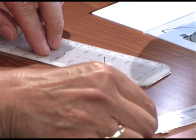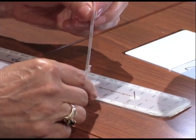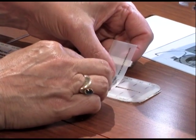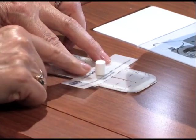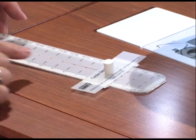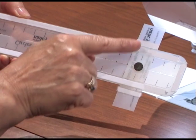To hold everything in place is the crossbar attachment, which has an opening in the center. It has two legs that fit on either side of the gauge. Position this over the tack and it snaps into place. Now the tack needs a guard — there are two types of guards that come with the product. Put one on the tack. On the underside of the gauge and the crossbar attachment, I have double-sided basting tape, which you'll find in the packaging, placed along the side of the gauge and on the legs of the attachment bar.